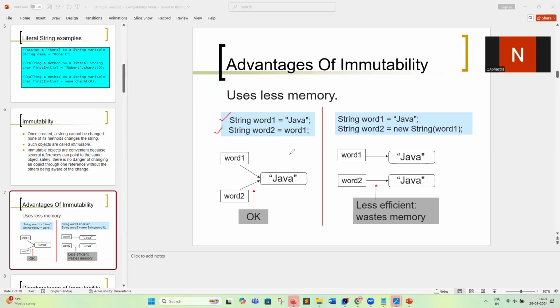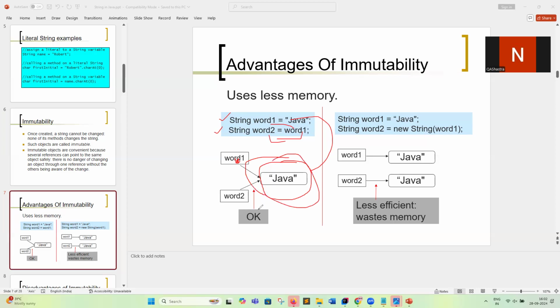So what we have done: first we store Java, and this is the reference variable. We are assigning this to word2, which means we are referring to the same literal, the same object.